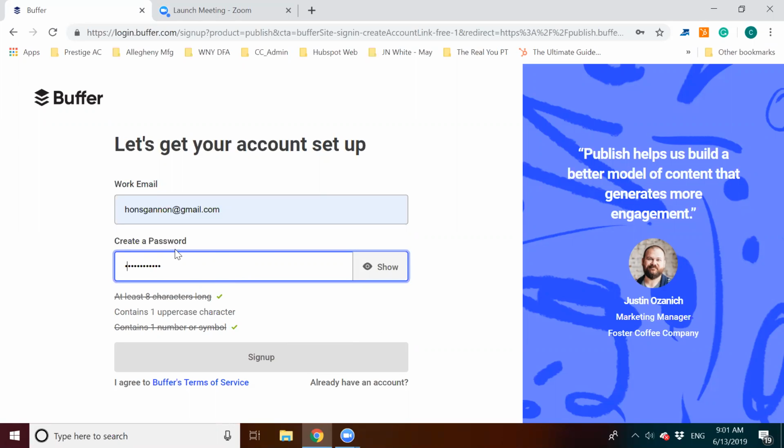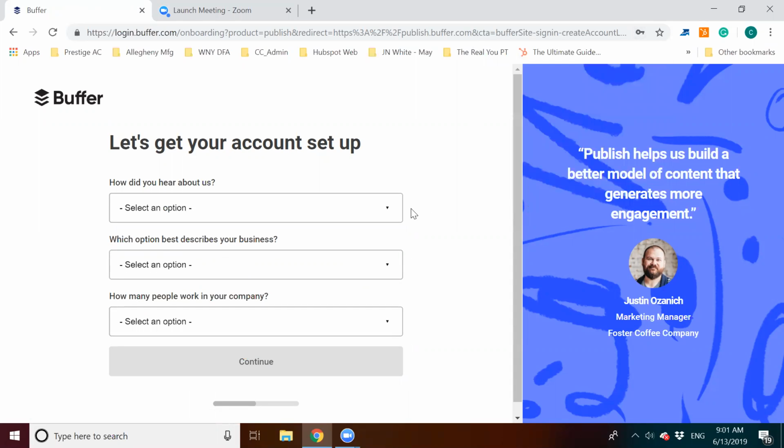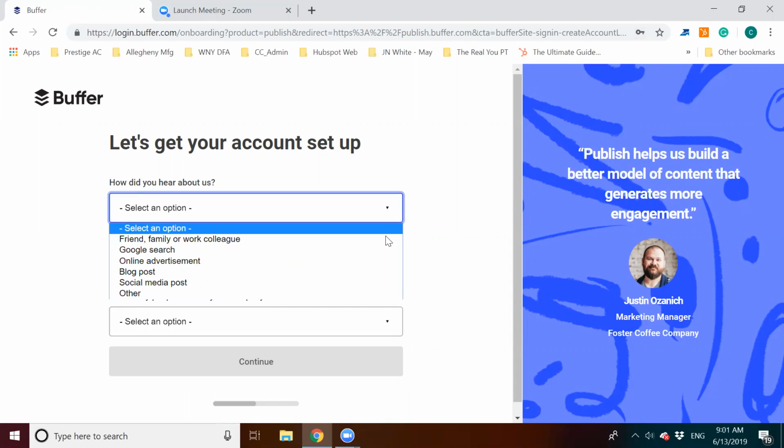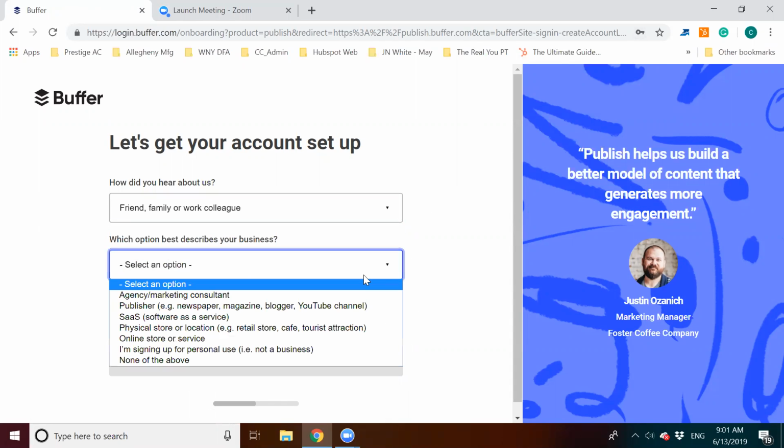Helps if we follow the directions here and get all the criteria. Okay. And sign in. I'm going to save that. Run through here. How did we find out? Work colleague.